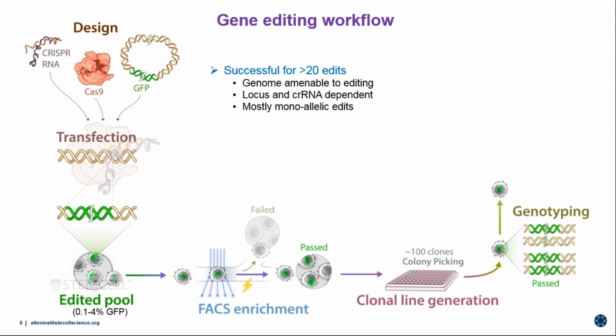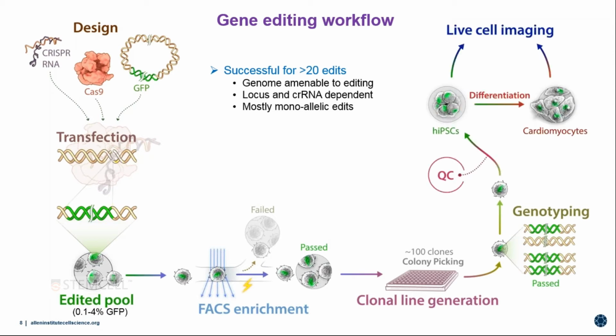So we do a lot of genotyping in parallel to pick clones that are precisely edited, at which point we do a whole number of QC tests to validate that these lines are behaving appropriately, the tag structure is localizing correctly, and the stem cells still meet all the stem cell criteria. At which point we use them for our imaging as well as our cardiomyocyte differentiation process.